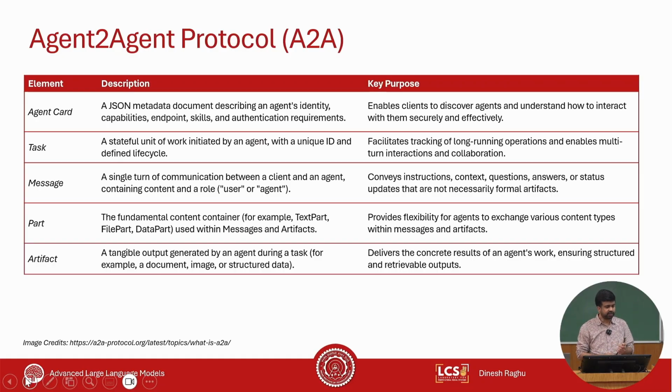So this is the main use of the agent card. And the agent card also gives you some information about how to communicate, what type of exchanges you have to do to establish a bond, and then it will accept to do your task. So all this information will be present in the agent card. And one terminology that they use is task, which is a subtask that you want to accomplish. The user gave you a bigger task, and there is a subtask that you want to accomplish by using a different agent. So that would be a subtask. And to accomplish that subtask, you'll have to send a lot of messages between the two agents, right?